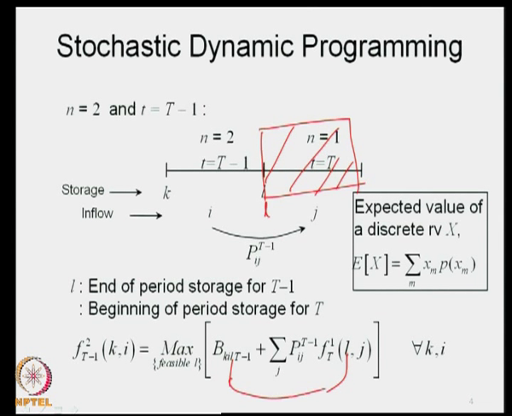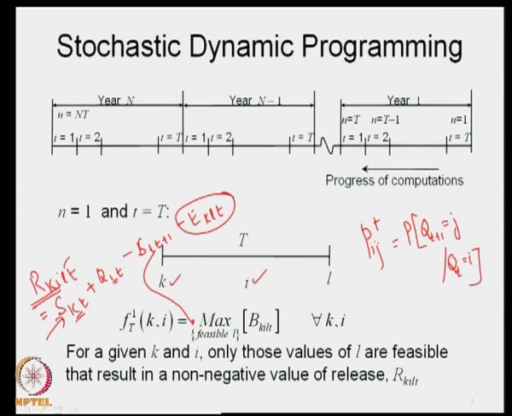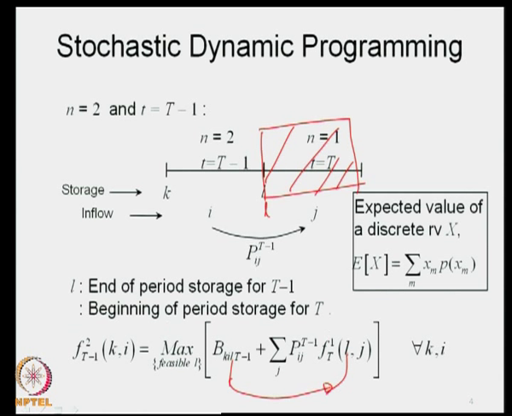So, this is the same L that we are picking up, and we also need the inflow I. What happens to the inflow I when we are looking at the next time period? We are given the inflow I, and this inflow goes to a class interval j in the next time period, which is capital T, with a probability of Pij t minus 1. So, we are looking at this class interval j, and the transition between I and j is governed by Pij t minus 1.